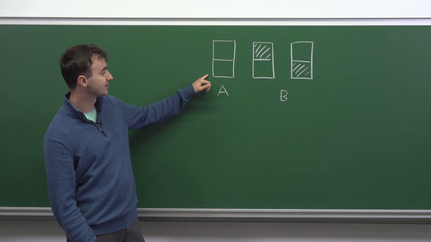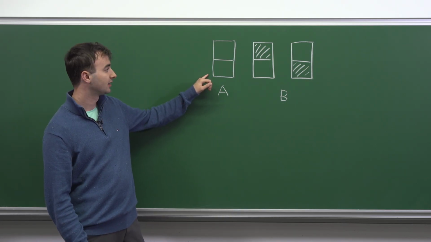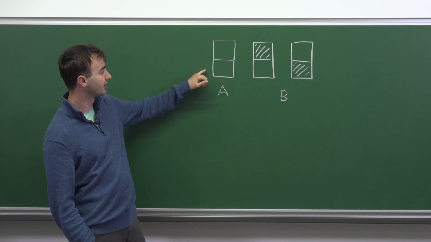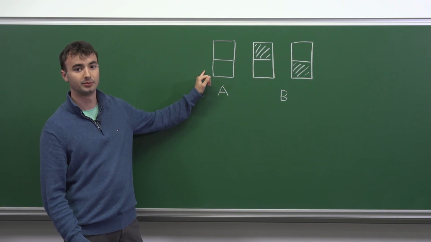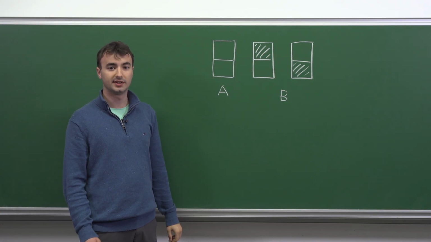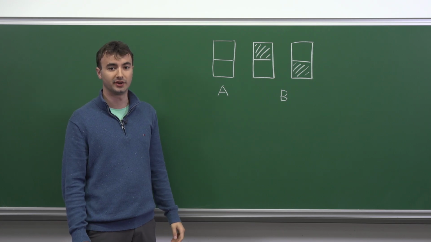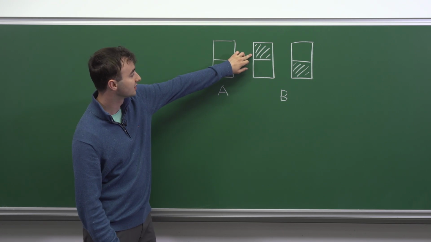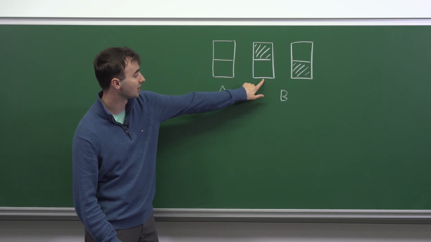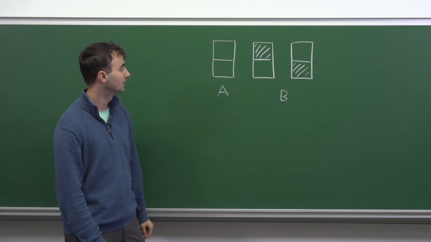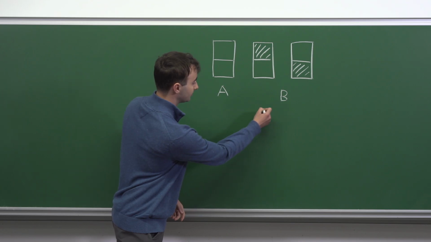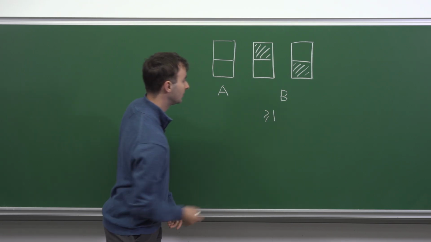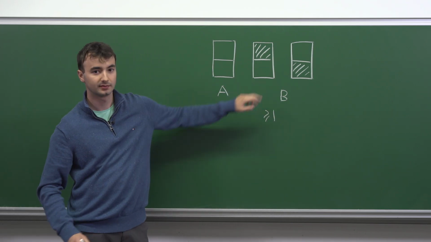Because type A dominoes consist of 2 gray squares, that means we automatically have at least one gray square in each row. So the only thing we need to consider is how many white squares there are in each row. The only way of getting a white square in the top row is to have one of these type B dominoes. So we need at least one of these type B dominoes.